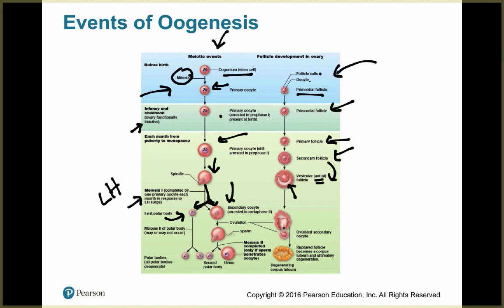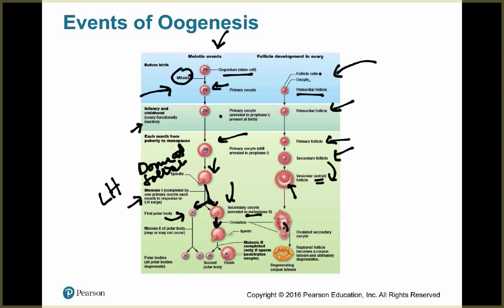And at this point, there's going to be a dominant follicle that is basically going to be picked, right, for meiosis 1 to happen. So basically, this guy, the secondary oocyte, is going to rest in metaphase 2. And this is only going to become the ovulated ovum. And so you can see ovulation happens here at the secondary oocyte.